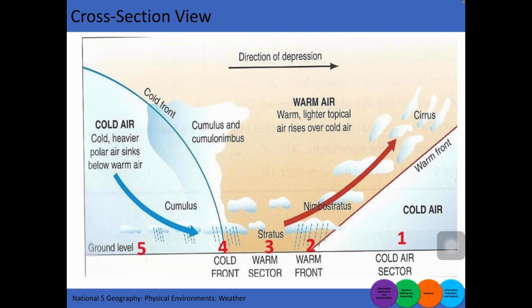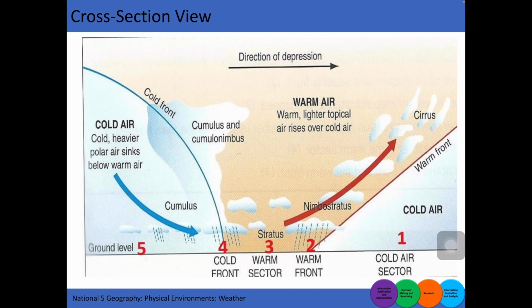You'll also notice in this diagram that there is a colour difference based around temperature. So stages 1 and 5 are obviously cold air sectors. Now their temperature is going to be a little bit cooler. In the centre, at stage 3, we have a warm air sector. That's that wedge of warm air that was pulled up from the warmer regions around Spain, France, etc. Now, when we call it a warm air sector, it is warmer, but not drastically. We're talking potentially a couple of degrees where it might be slightly warmer.